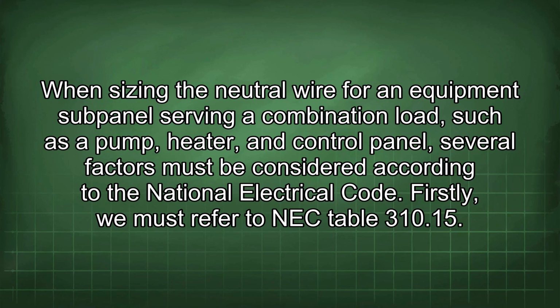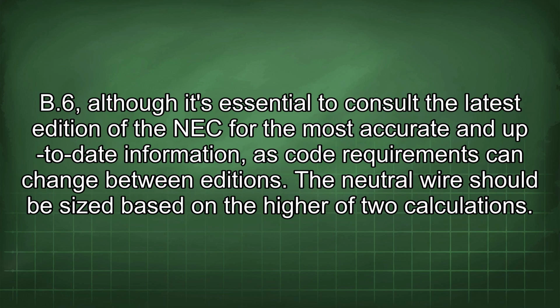When sizing the neutral wire for an equipment subpanel serving a combination load, such as a pump, heater, and control panel, several factors must be considered according to the National Electrical Code. Firstly, we must refer to NEC Table 310.15(B)(6), although it's essential to consult the latest edition of the NEC for the most accurate and up-to-date information, as code requirements can change between editions.